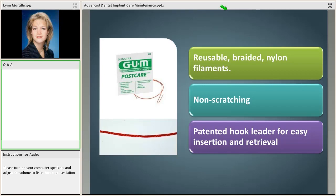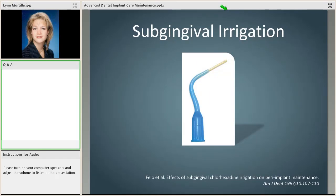Post-care — there's a nylon braided cord, the only of its kind available on the market. It must be used with instruction because if used too vigorously, it can make the tissue bleed and cause irritation. If you're going to choose this product for a patient, give thorough education on it. Hygienists have told me they have prosthetic types so close to the tissue they can't get any instrument in. In that case, I'd recommend something like this that can be threaded under a prosthetic. We know nylon will not scratch.